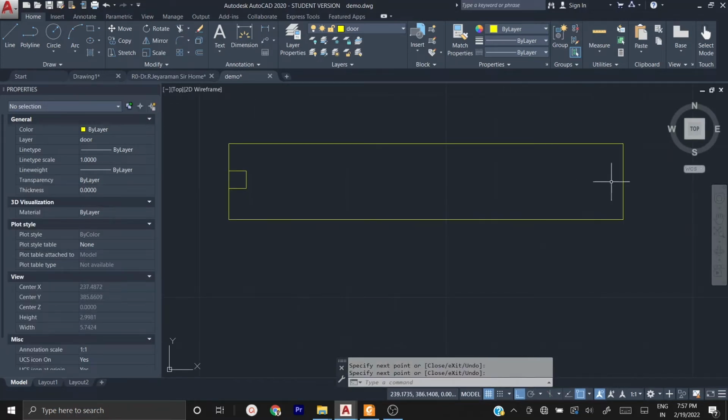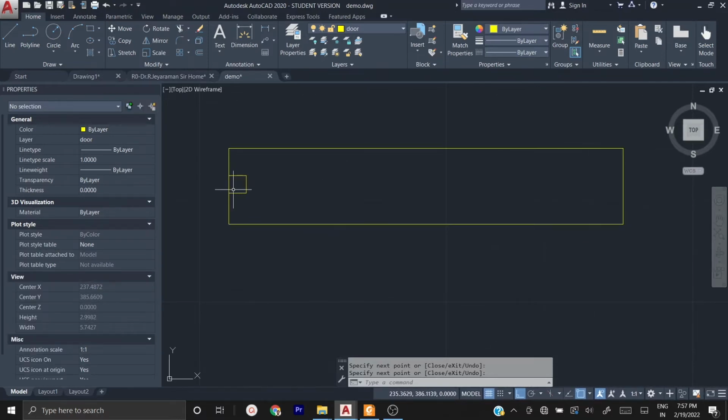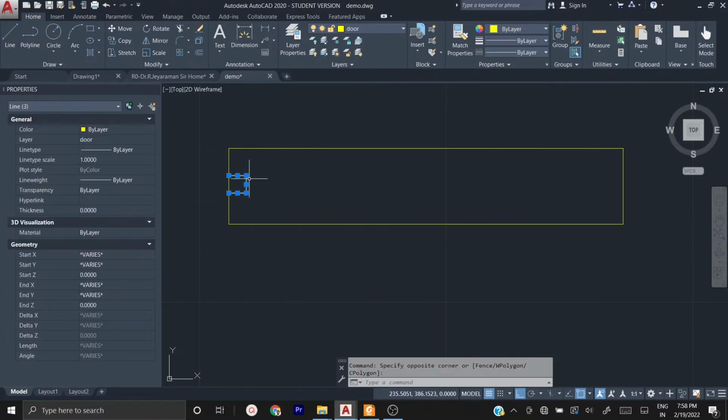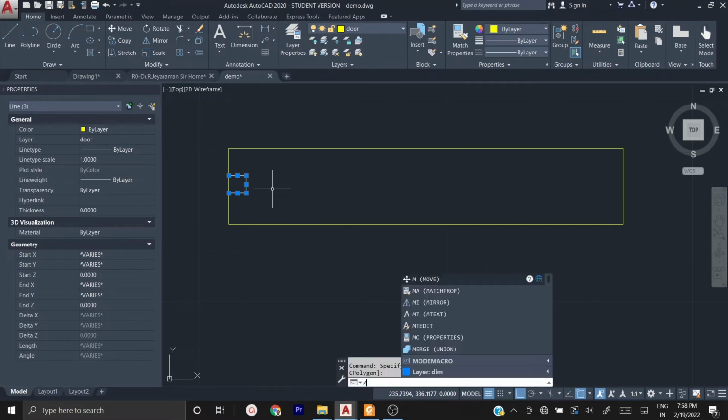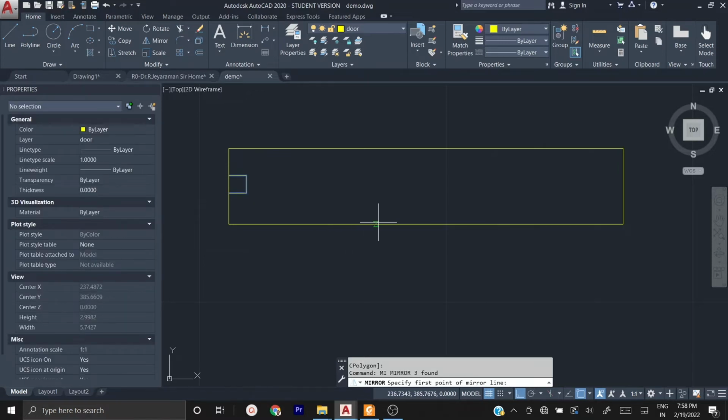Again I have to draw the frame here, but it has to be exactly on the same line. So that is very difficult. For that, I'm going to select this frame, these three lines, then mirror. To mirror, type MI. MI is for mirror. Enter. Then you need to select the first line to mirror. If you draw the imaginary line in between, this object will get mirrored on this side. So I have to select the midpoint of this line, then move to the top, click, then press enter. So now you got the frame.